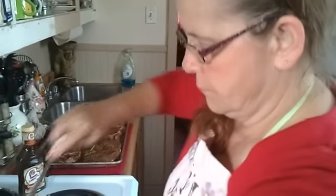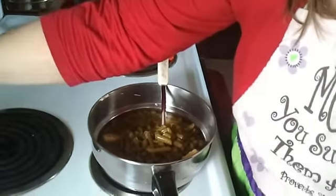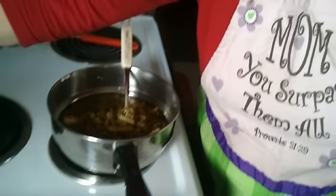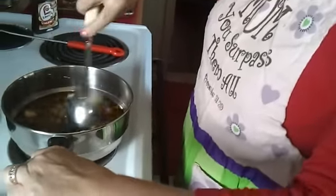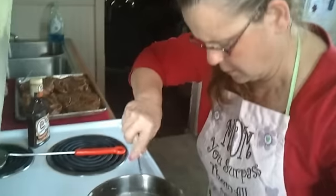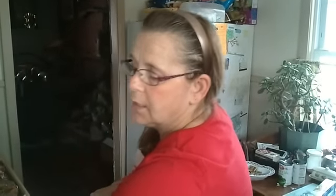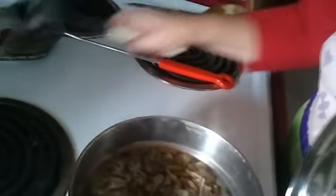And then I'm going to, I use a lot of big spoons. There's a stem that don't need to be in there. And I'm going to turn this up. These pots cook real fast. And I don't need it to cook too fast. They're going to simmer. I thought I seen a piece of paper. Maybe I didn't. Okay, this is just going to simmer until my steaks are cooked. What I'm going to do while I'm in here, I'm going to get them to cooking, and then I'm going to turn it down to a low. Okay, I'm going to put the lid over here on these green beans now. I'm going to give them a little stir.